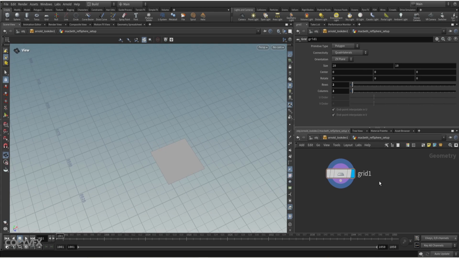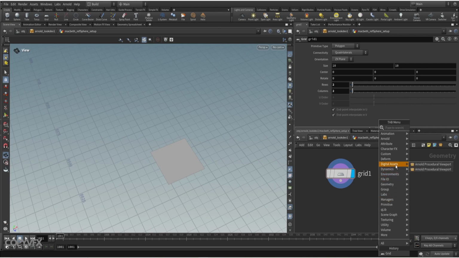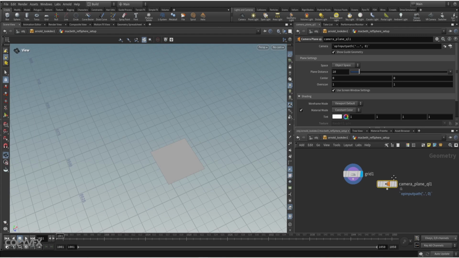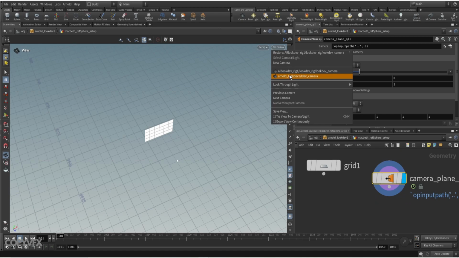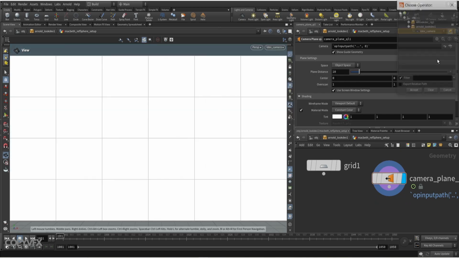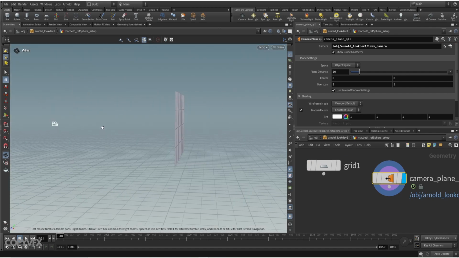There is already a tool from Houdini QL, Q library, this one, which does the same thing. If I view from here and use this, it will by default give me this plane.